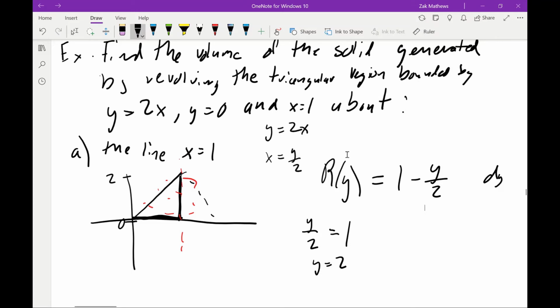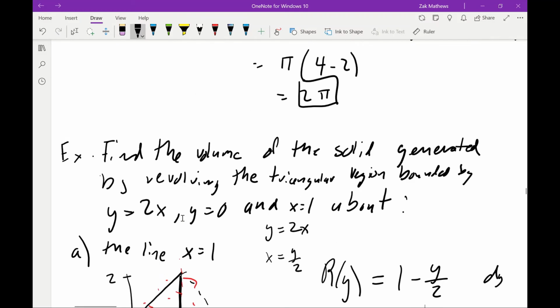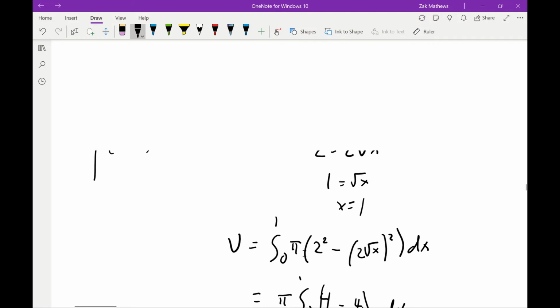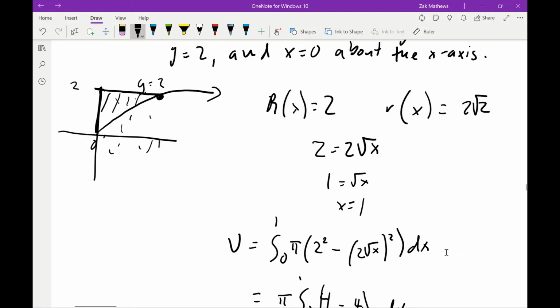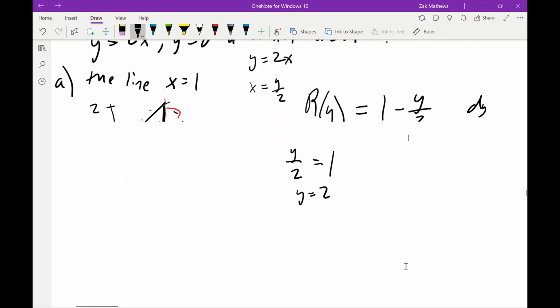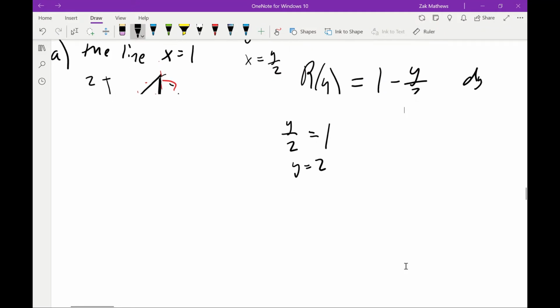Notice we've had to reparameterize everything to be in terms of y because we're rotating about that vertical axis. Everything has been in terms of y. When we were dealing with the rotation about the x-axis, everything was in terms of x. We had x coordinates on the limits, we had x equations in the function, we had a dx, everything's in terms of x. So whatever line you're rotating about, if you're rotating about a horizontal line, everything's in terms of x. If you're rotating about a vertical line, everything's in terms of y. We need to have those be consistent.